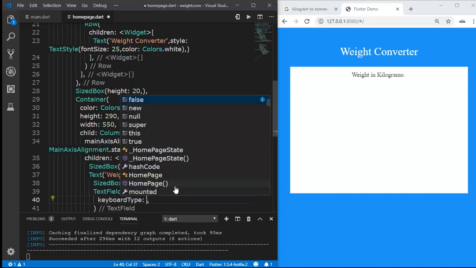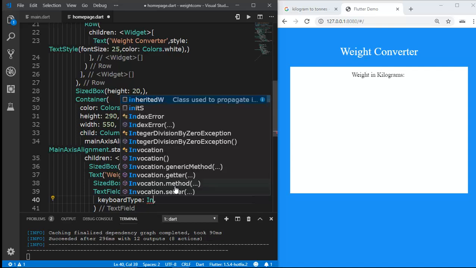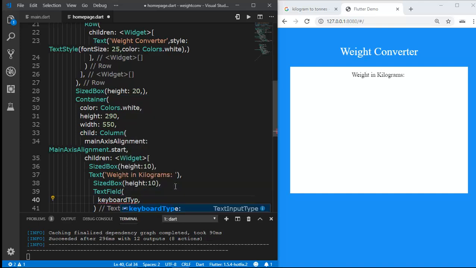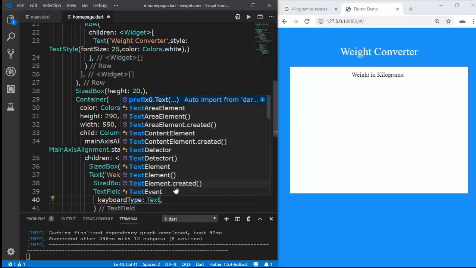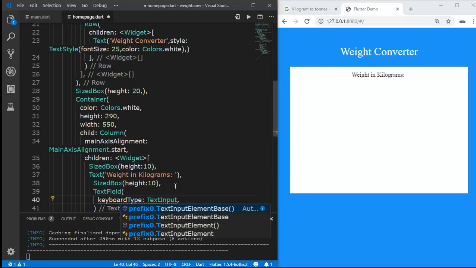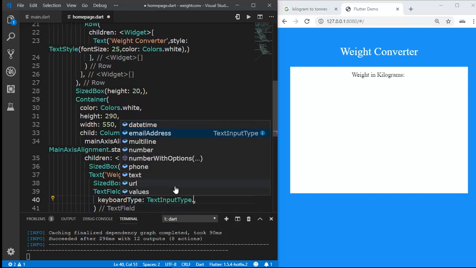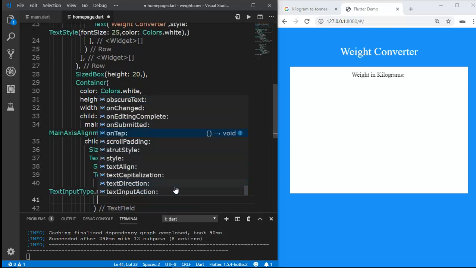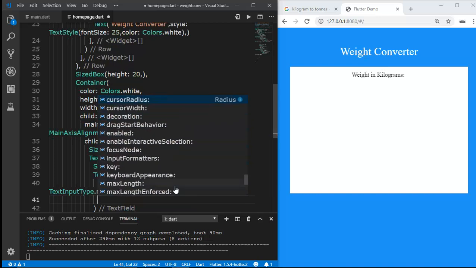Since it's kilograms, the input will be in numbers, so we'll set the keyboard type to TextInputType.number. And what else do we need? We need a controller. Yes, that will be given shortly.